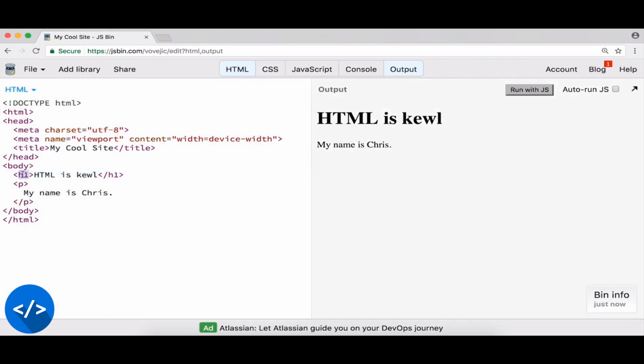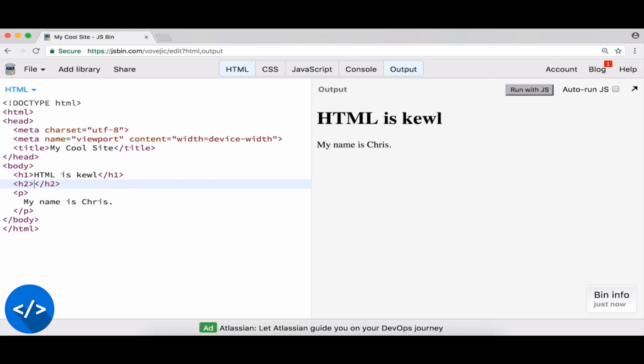It's descriptive in a way, right? It's semantic in that it describes what it's doing. It's a header size 1. Then let's say you wanted some kind of subheader. So you want one that's slightly smaller to sit underneath that H1. How would you do that? Well, that one goes H2. So this is the second biggest header.